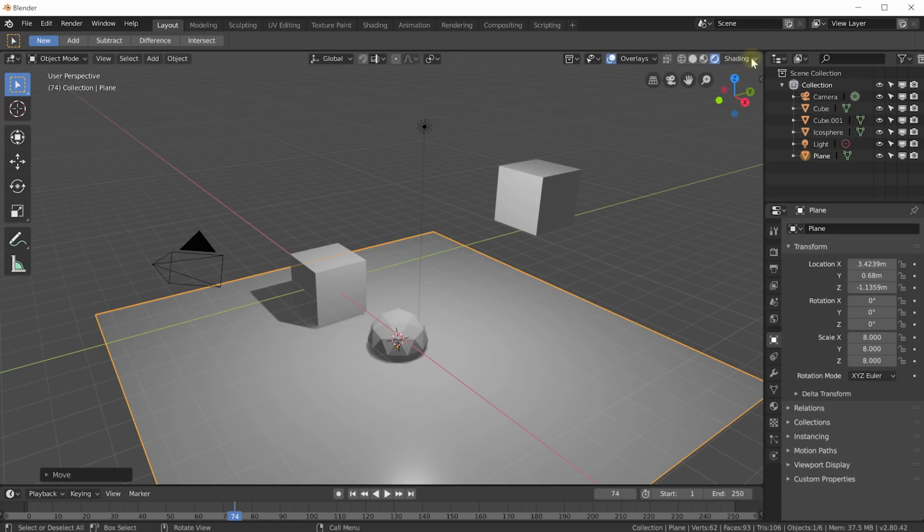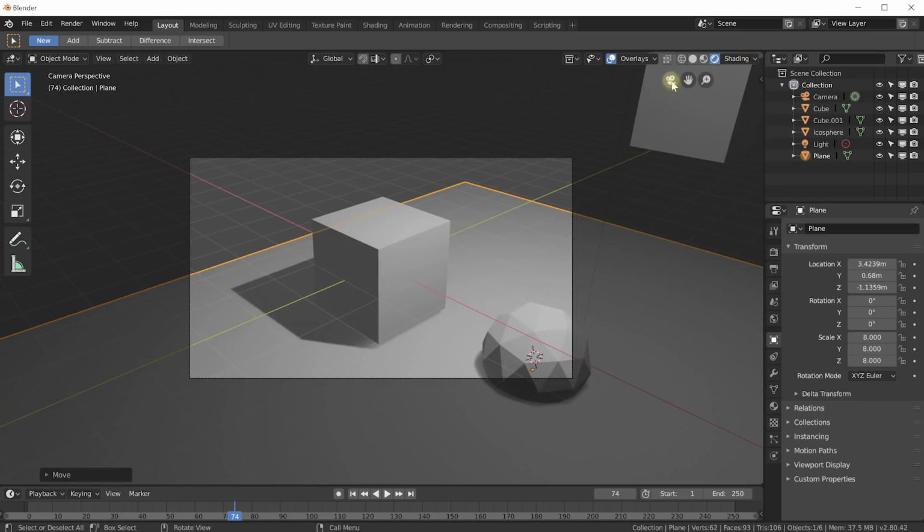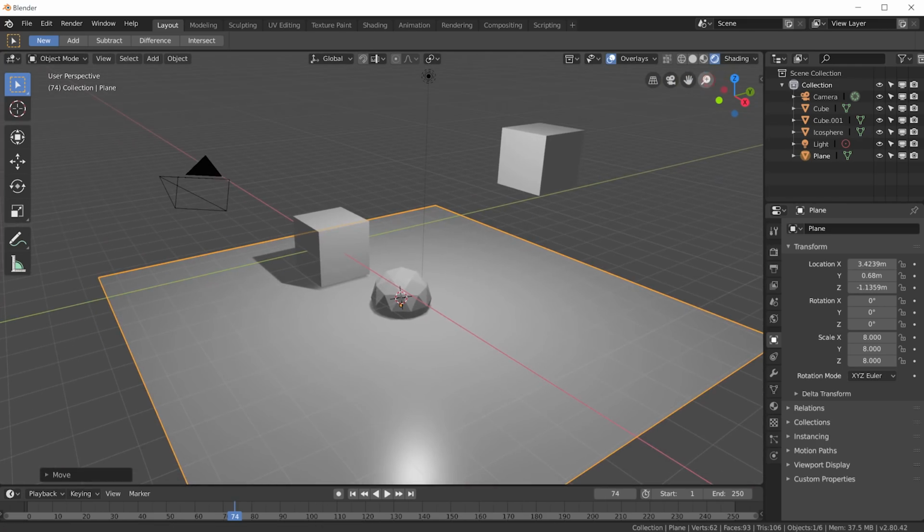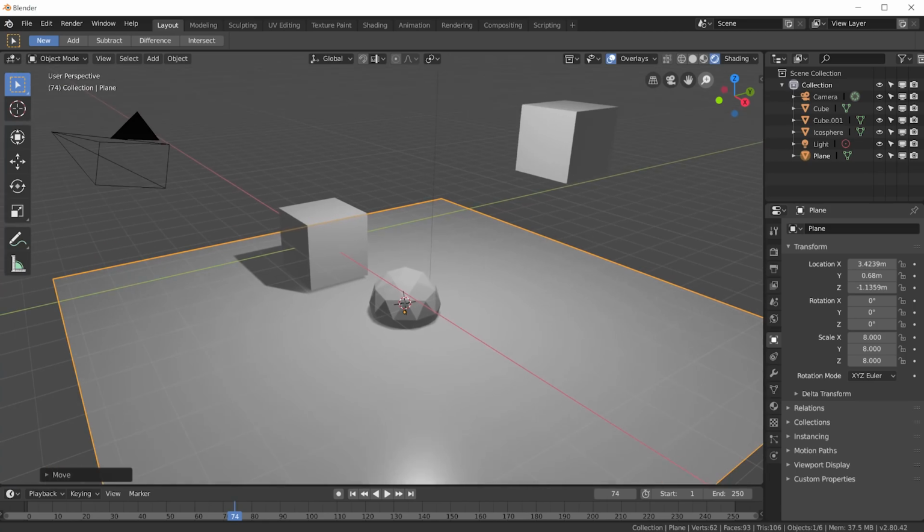And then under shading, depending on what engine and what mode you're in, you've got a whole bunch of different options. Then there's some simple controls to navigate around as well, so you can toggle the camera view on and off. You can click and hold this hand icon to move around, or click and hold this magnification glass to zoom in and out as well. So everything's been rearranged significantly since 2.79, but again, it's just much more in line with all of the other programs that you may already have come across if you haven't worked with earlier versions of Blender.